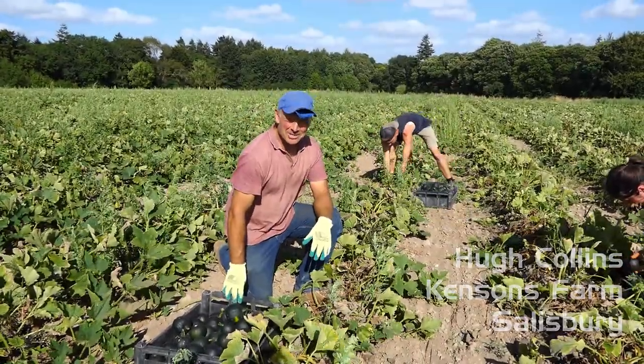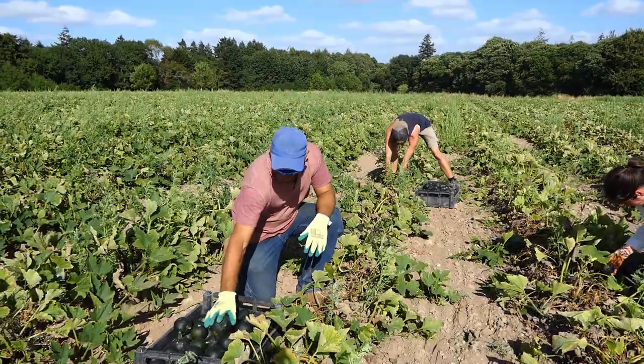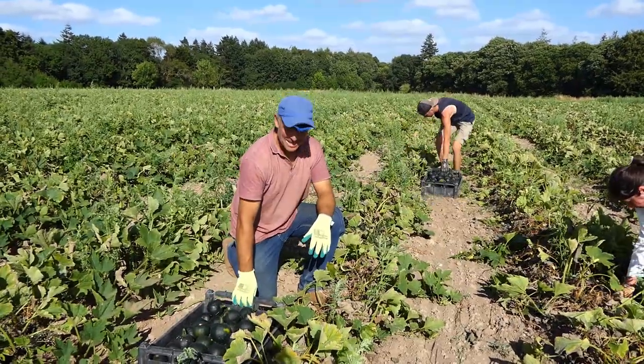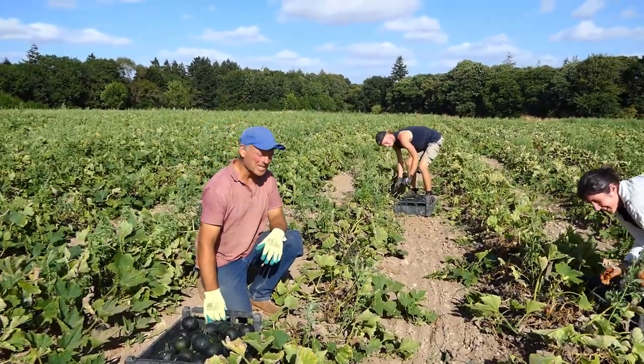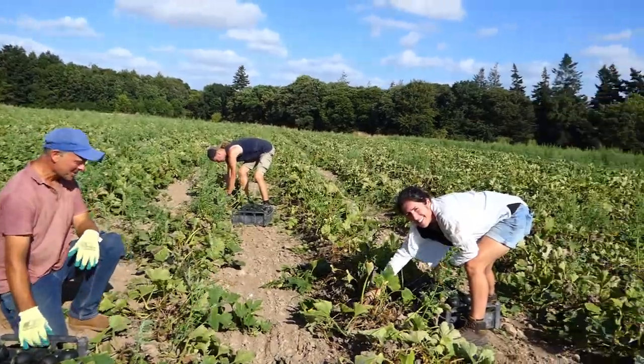And squash harvest has begun again, and here we go. They're all beautifully ripe now, and I'm here in the field with Gemma and Guy, who are helping today. Gemma, you know all about gem squash, don't you?